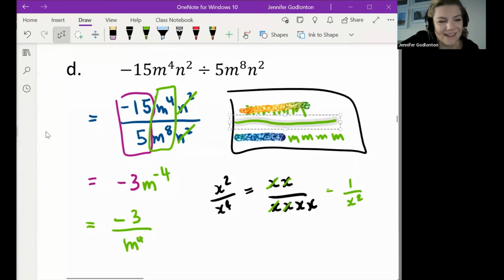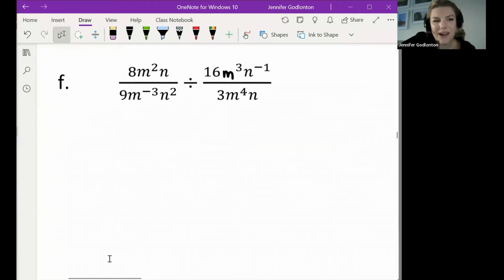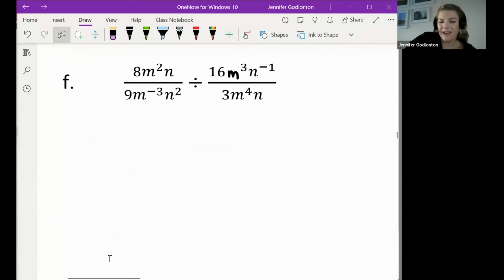Okay. All right, last one on the exponent work, and then we will move on for today. Unati, if your hand is up to answer, that's great. You can definitely answer this one. I just want to give everyone a chance to get there. So I'm just going to give everyone a couple of minutes and then I'll call on you.